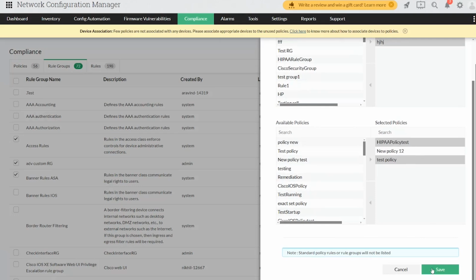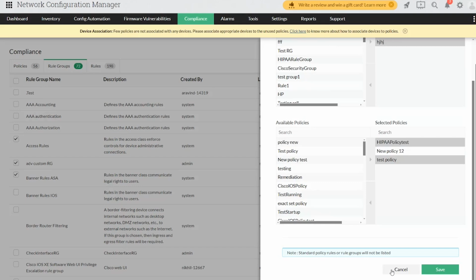After saving, the rules you created will be associated with the rule group, and those rule groups will be associated to the policies. So the next time NCM runs a policy compliance check, it will check against the rules that you've created or associated with the policy.